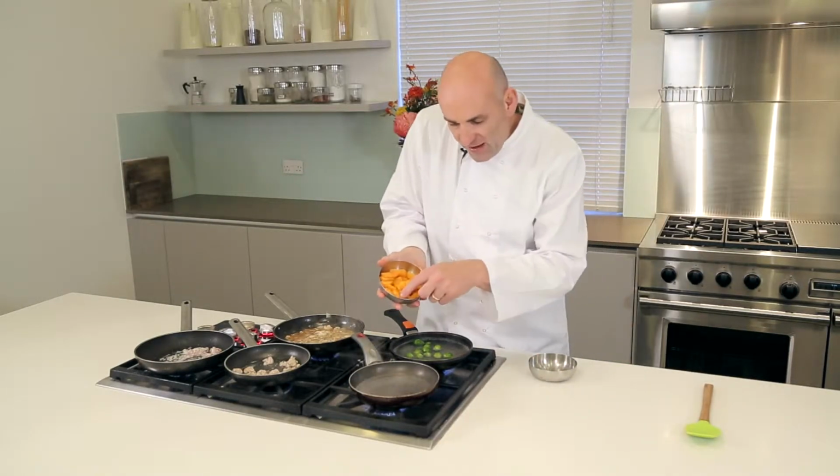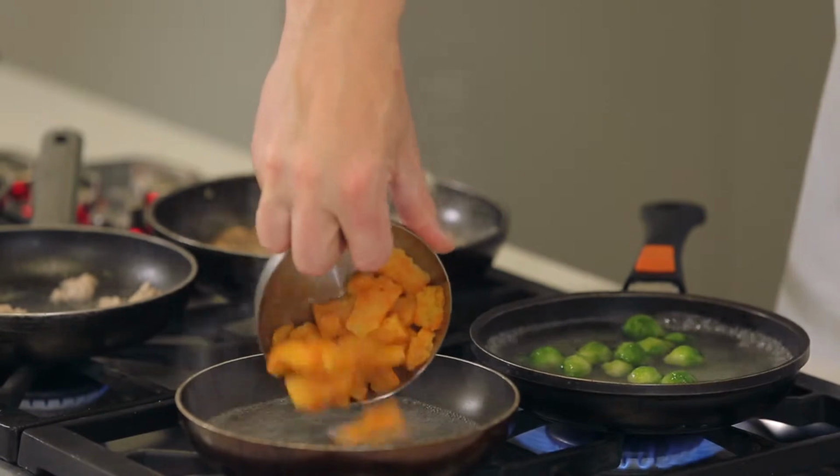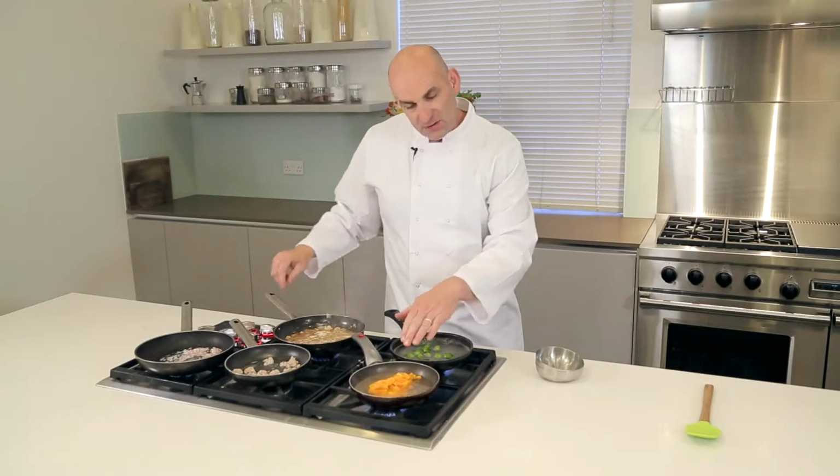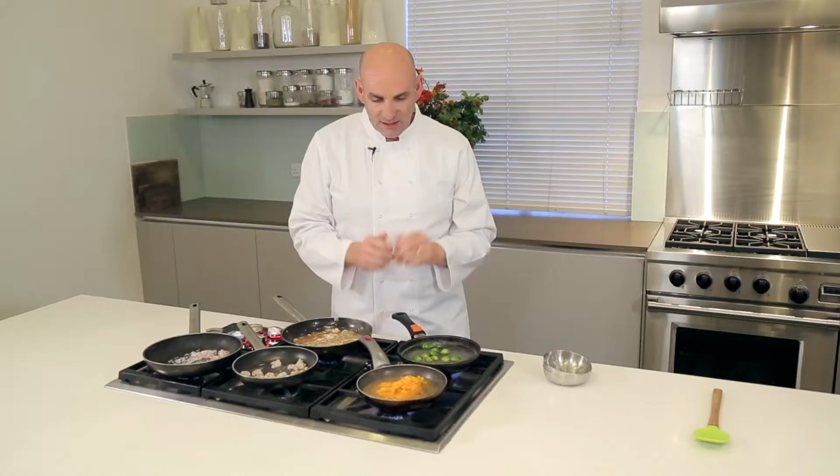I've got a nice little bit of carrots and parsnip mash in there. Just put it into the pan and bring it to the boil. That only takes about 2 or 3 minutes to cook, and then it's the blending.